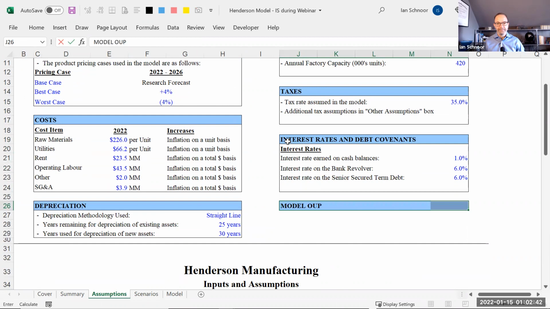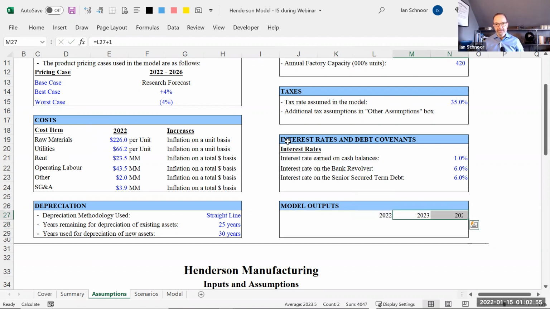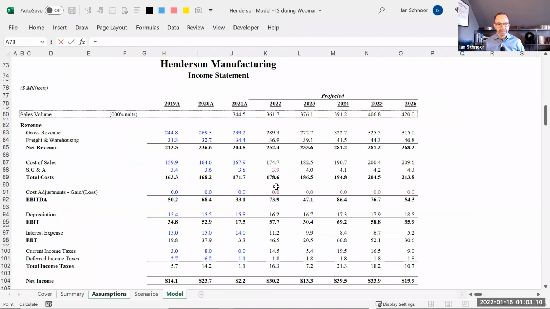What if I did this? What if I put an outputs box directly on my assumption page? Take a look here. Imagine that I had my first year of the model. I'm just going to build this very quickly, and then had the next 2 years, 2023, 2024. And imagine that I did EBITDA and net income. Literally, all I need to do is link it. So I could literally link my model.